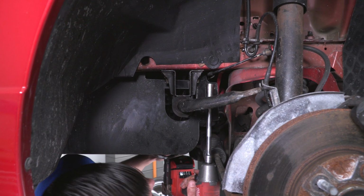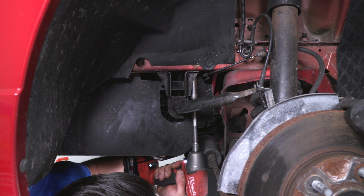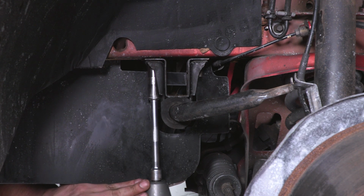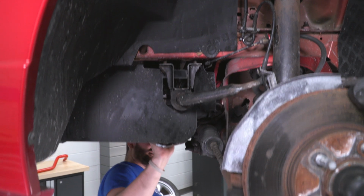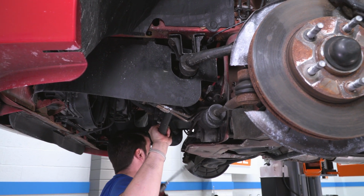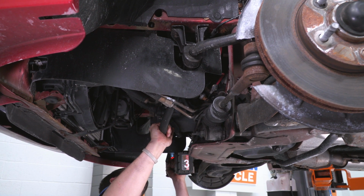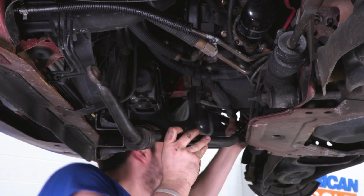All right, guys, now we're gonna be taking our sway bar completely out and replacing it with our new Eibach. I have a 16 mil deep socket on my impact. And I'm going to remove these nuts. All right, so you have two on each side. I'm going to use my one arm to support the sway bar so it doesn't come flying out when I remove these two. Get it past these power steering lines.